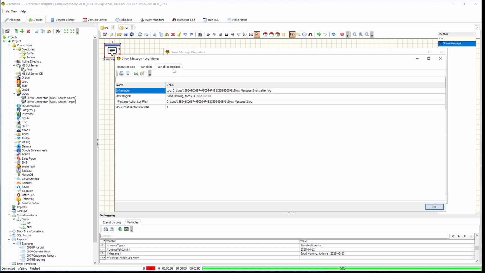Here we have the list of variables updated during the action execution. So we set a message variable to this value, and this variable can be used by the objects or actions after this action is executed.